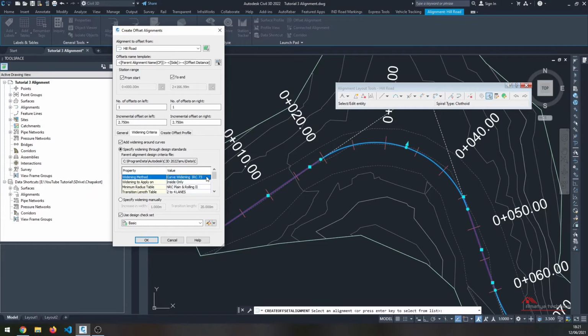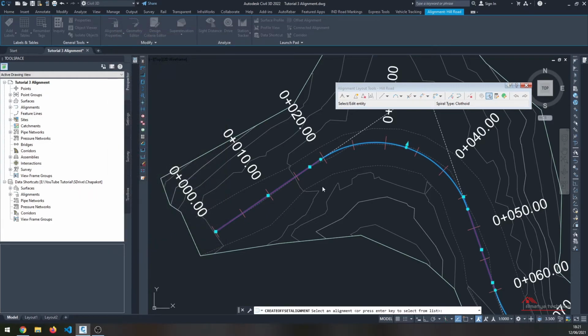Widening criteria, we're gonna select curve widening IRC 73 inside only, and our minimum radius table will be from NRC Mountain Steep 4. Transition length, planar attainment method will be planar roadway by transition method, and the normal length which will be 2.7 meter, and the wheelbase length will be 6.1 meter. We don't want any design check set, so click on OK.